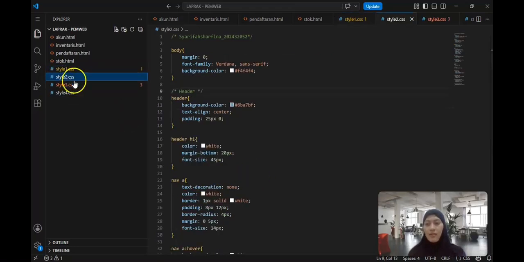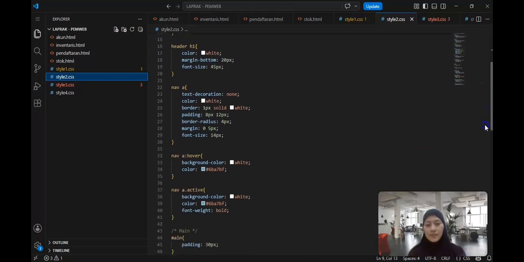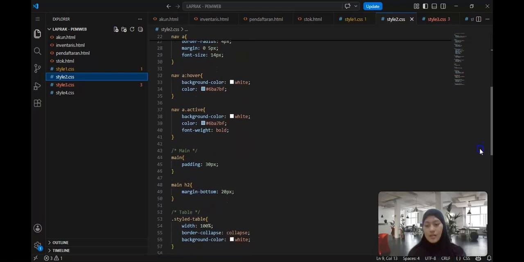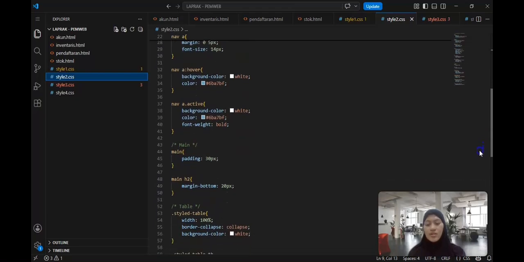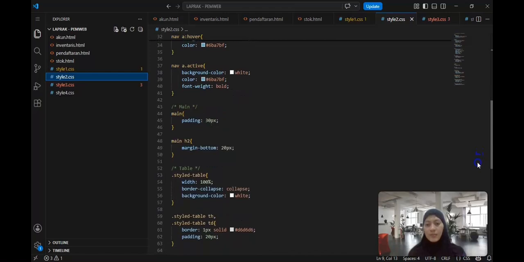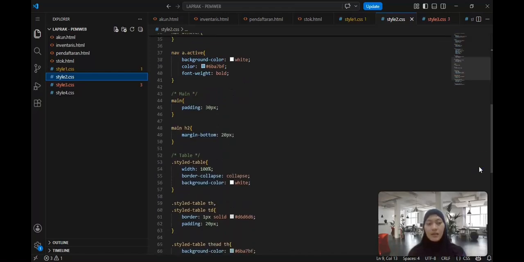And next file is style2.css. This file is used specifically for the stock page. It styles the page header, navigation button, tables, and hover effects. CSS also creates a responsive and cleaner table appearance using border-collapse, padding, and background colors.